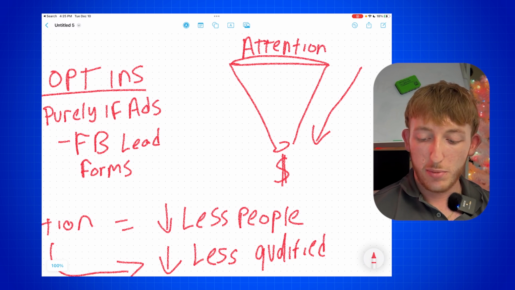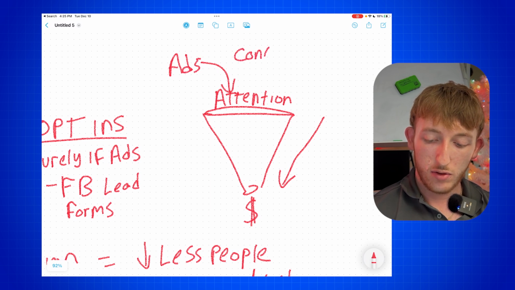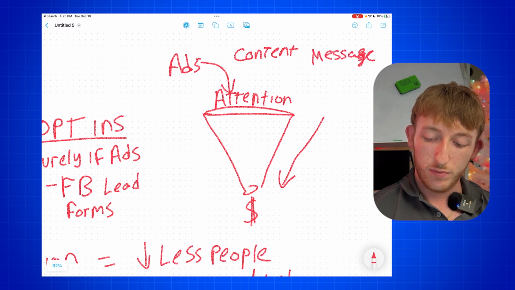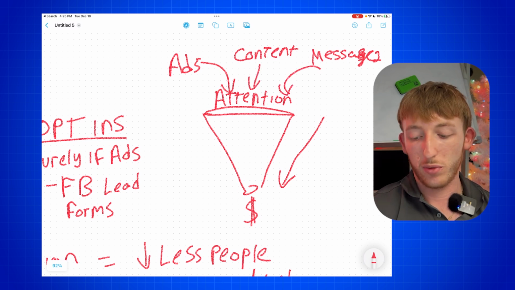And your top of funnel could be attention in the form of ads, content, messages, whether that be email, SMS, whatever that may be. That is one kind of pillar. And these are the main things that flow into our funnel, right? All of this stuff is contained in the word attention. We take attention and we turn that attention into assets, aka cash, right?